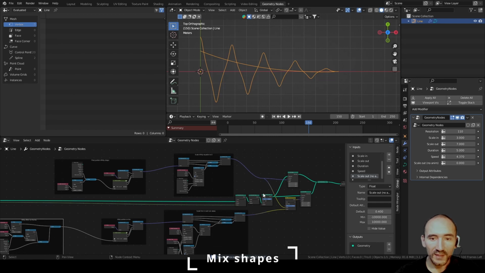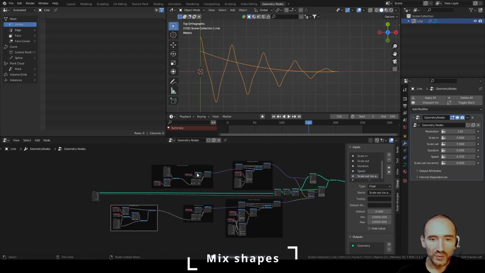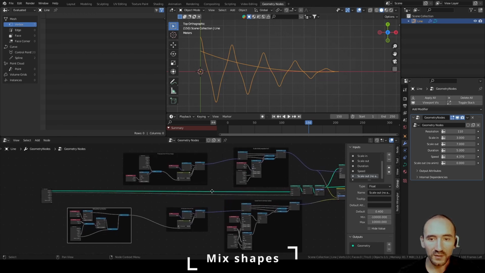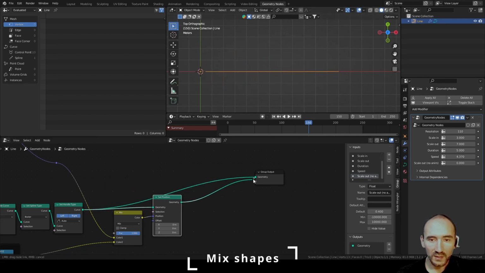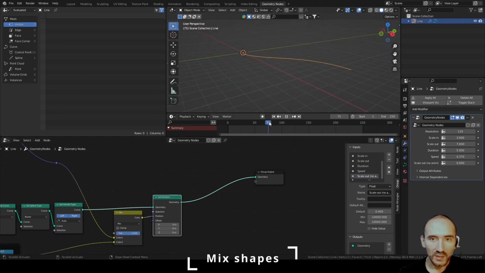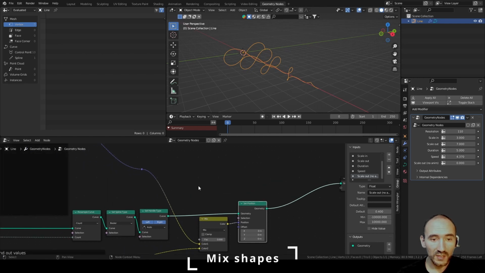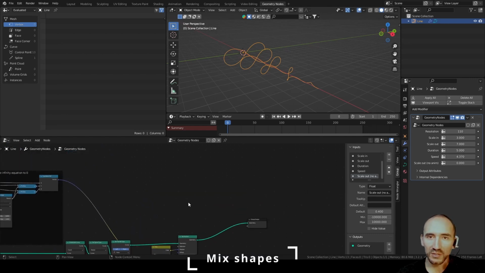Now that we have this environment, so position, scaling, and whip effect, here we need to mix the shape from this shape to this shape. To do this, I delete this and this. We set position, we have this, but we want to mix with this final shape. So to do this, I press Ctrl X to delete this node. We want to manipulate this vector. How do we manipulate this vector? We have two methods you can use.